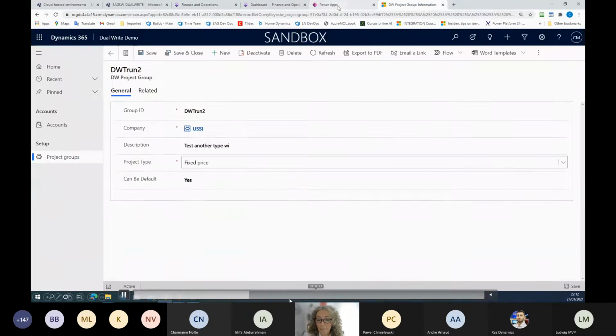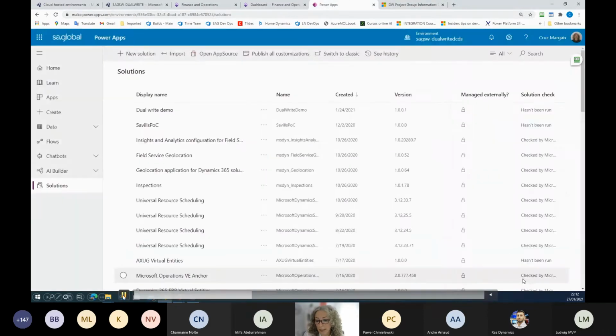And the publisher is important, and also this prefix, because we can find a similarity with F&O. As F&O X++ developers, we all have learned to use a prefix when we create customizations for our customers, so we can easily identify what we do.